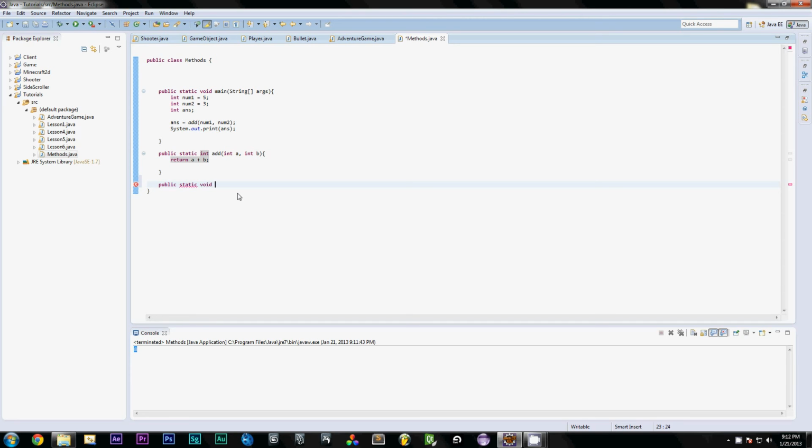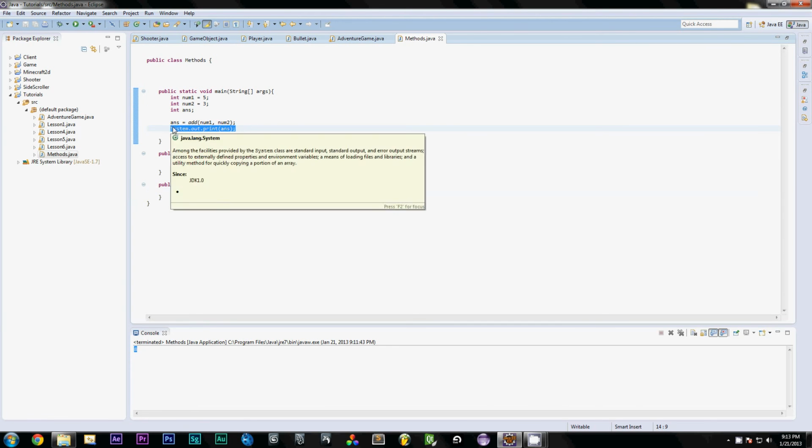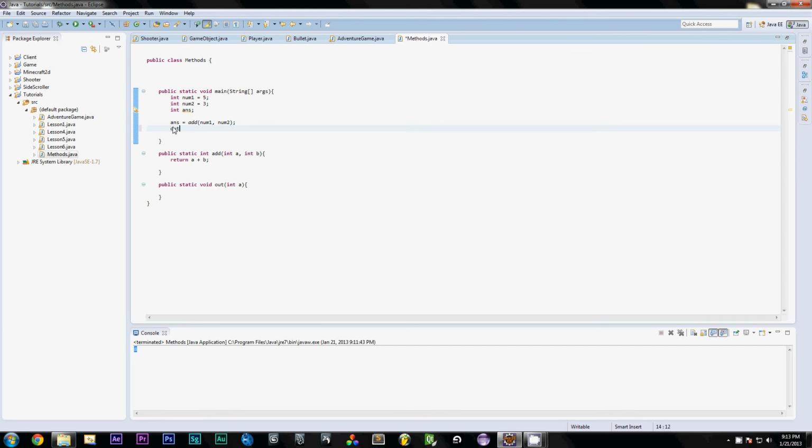And now we're going to call this, what did I say? Out. We'll just say out. In this one we're going to pass in a single integer, int, and let's just use a. And this will work fine. So we're going to pass in int a, and let's call this method first of all. We're going to say out, and let's put in ans. I've already explained how we get to ans, then we put in ans, and it finds out and puts in ans inside here. So a is going to be equal to the answer really. So now from this method we can simply print this out.